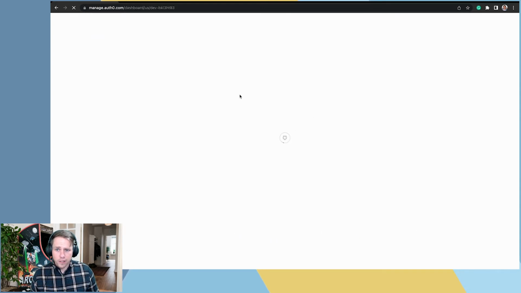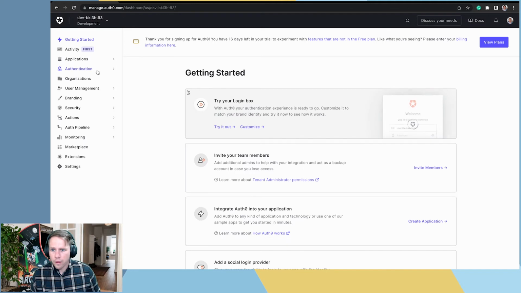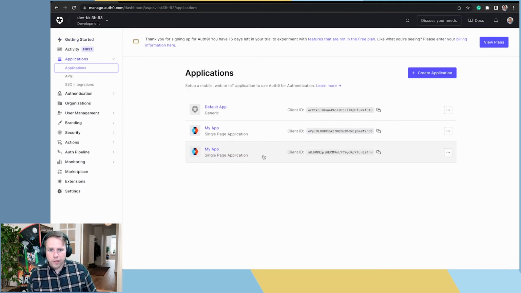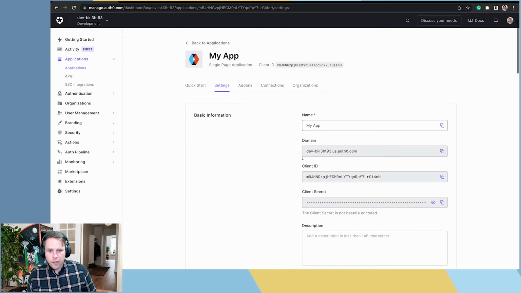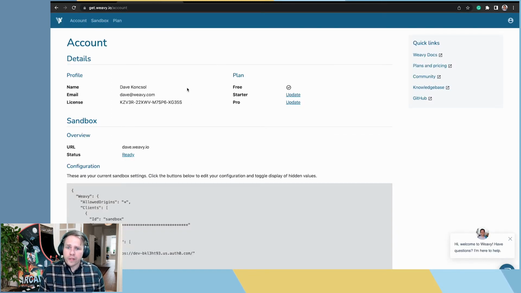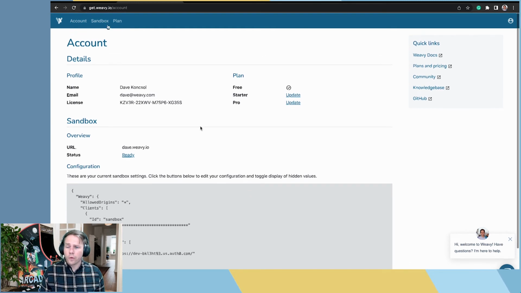If you take a look at the apps that you have, you can see that URL under your application. So we're going to go to my application here and take a peek at that, which would be listed right here. So I can use that domain. That is the only setting you need to do when utilizing Auth0, since they're going to provide you with everything else.